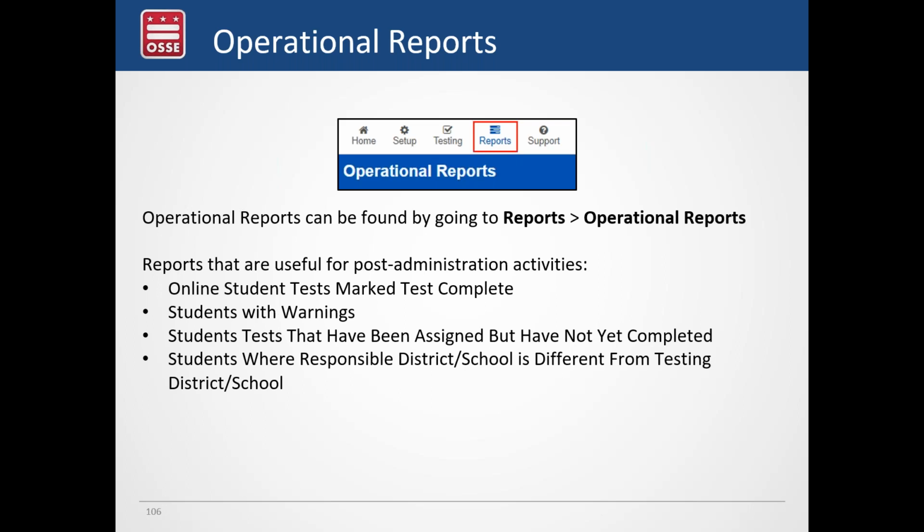And students where responsible school or district is different from the testing school or district is also a good one should you have a student that tests at a different location than where they are typically enrolled.